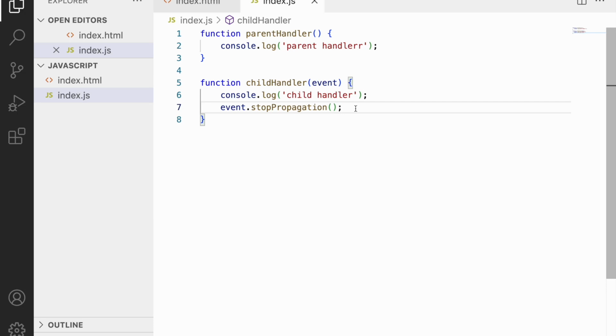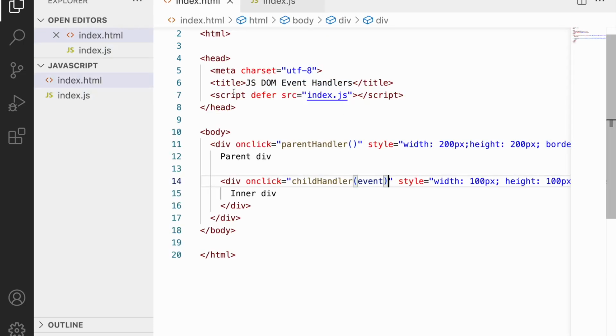So that is the reason we should be very careful whenever we are handling the parent and the child handlers which are having the same type of handlers. Here that same type of handler we have is the onclick handler, inside a parent and inside the child. So that is the reason we are using event.stopPropagation to stop this propagation and to avoid the bubbling effect in our HTML using the JavaScript DOM API.